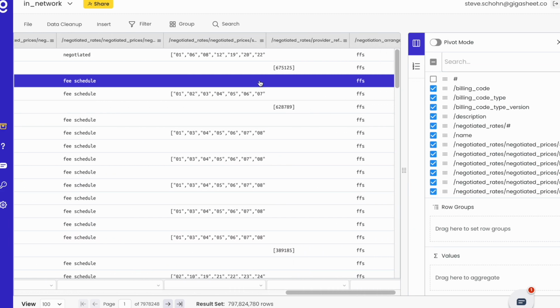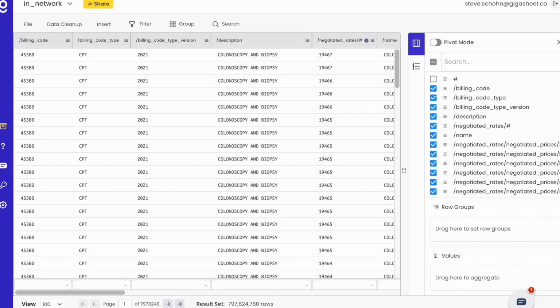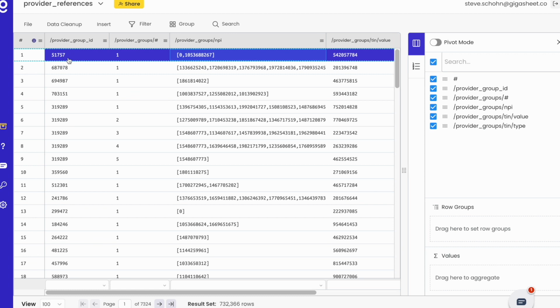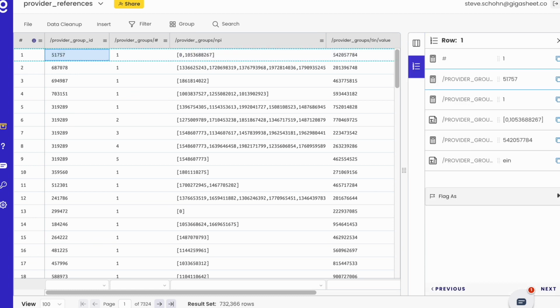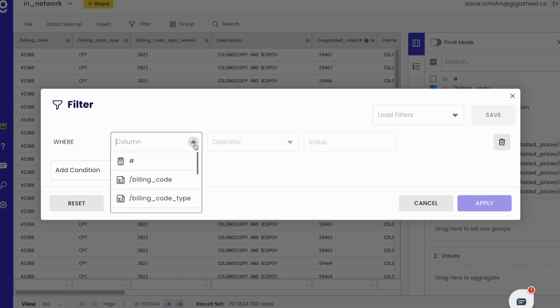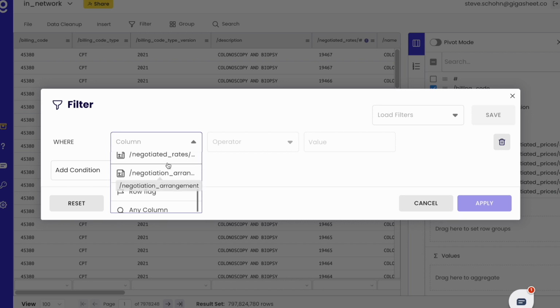But what I can start to do is cross-reference these files with each other. So I'll just start with the first provider reference I see, 51757. I can click on that. I can use the handy copy button to copy that value. And I can come over to in-network and do a filter. I saw when I was scrolling over that there's a negotiated rate provider references column.